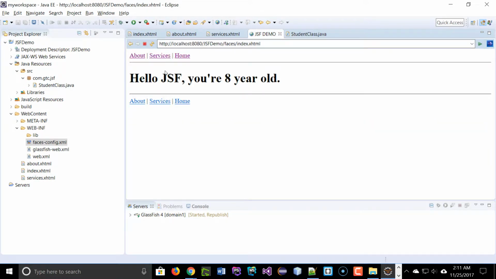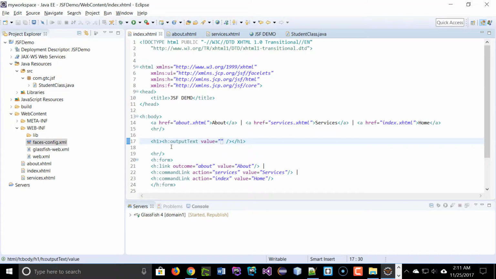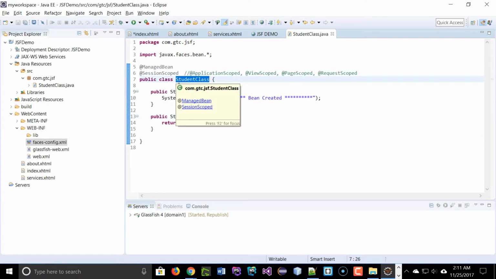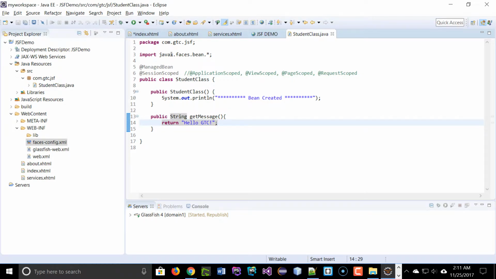So it would say hello GTC here instead, right? To do that, I'll use the output text. Inside the value, I want to use the EL, or expression language, to access this method. I have to use the bean name, which is the class name in this case, and then use dot notation to call this method.